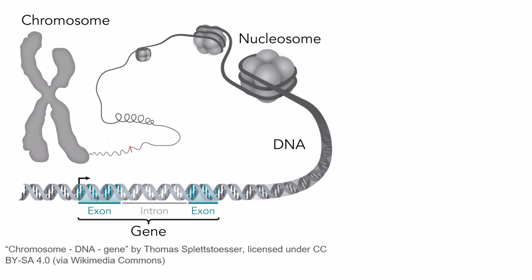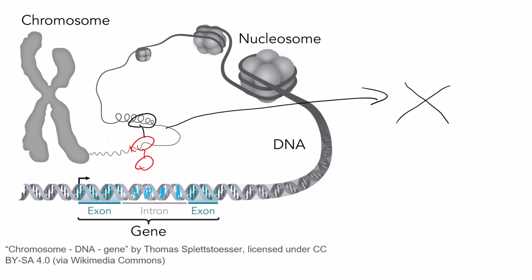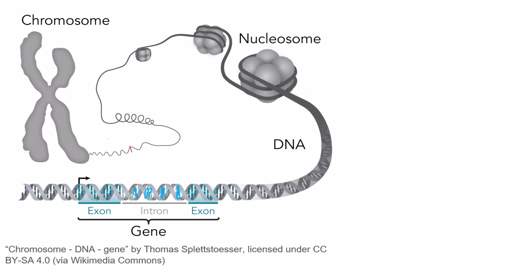And if there are problems with the gene in our body, for example, maybe some genes are broken, they have mistakes, then when the protein is made, the protein might have mistakes. And then when the protein is working in our body, it can lead to bad things happening in the body. So that is a review of genes. And genes are small sections of your DNA that have information.